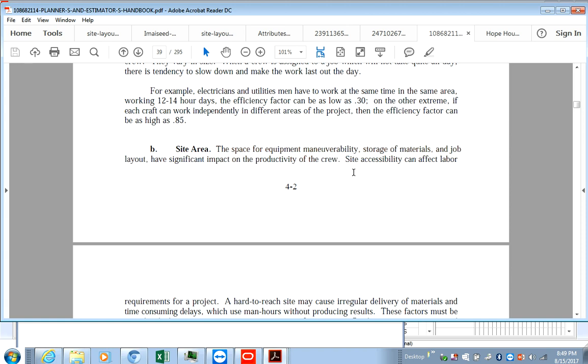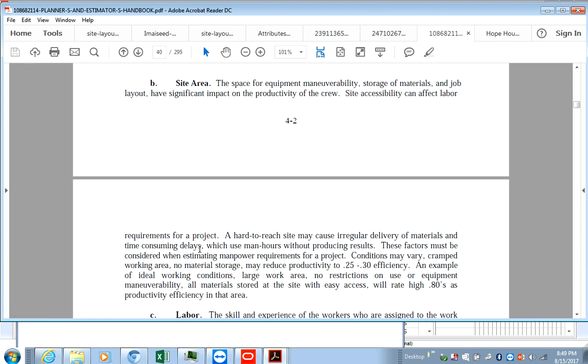So, accessibility. It can affect labor requirements for a project. We all know that. Obviously, if the specifications aren't right, you build a door that's supposed to be 10 meters wide and you need to bring in a mobile crane that's 15 meters wide. What happens? You have a resource, you have a constraint, right? It'll be inaccessible. And that would obviously cause disruptions, and prolonged disruptions will always be delays.